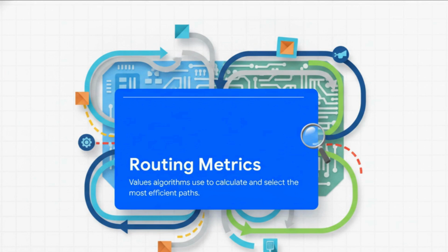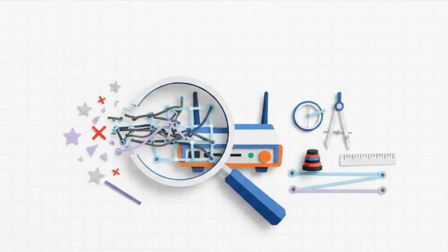Basically, these are quantitative values that network algorithms use to calculate and select the most efficient path for data packets. Think of protocols as the managers that process these specific attributes. By running the numbers on these metrics, protocols determine path costs. And this is exactly what allows them to dynamically adapt to ever-changing network conditions, bypass congested areas or broken links, and ensure the reliable delivery of your data. Because at the end of the day, data delivery isn't magic, it's math.